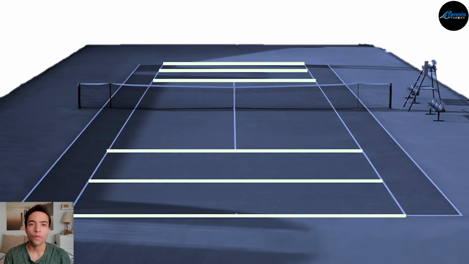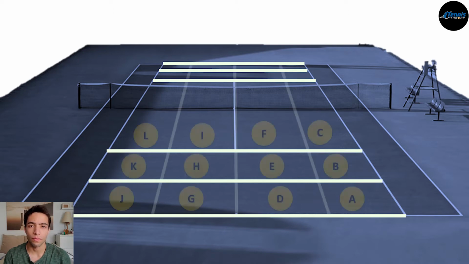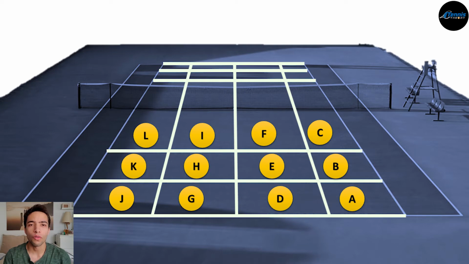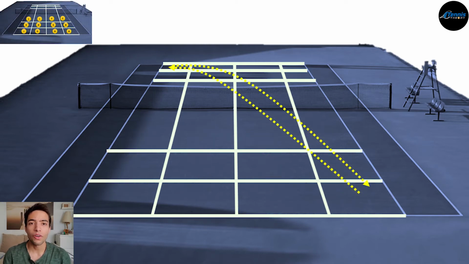The first zone covers from the net to the service box, and the other 2 zones represent the rest of the court divided in equal sizes. This gives us a total of 12 zones that we will name from A to L. It is important to see that with this arrangement, the opponent's side of the court is not a mirror of your side of the court. For example, if we talk about exchanges between zones A, these are crosscourt exchanges because A for your opponent is at the opposite side. Having said all this, let's see where Federer plays his shots during this match.